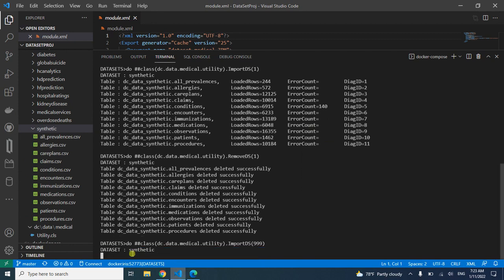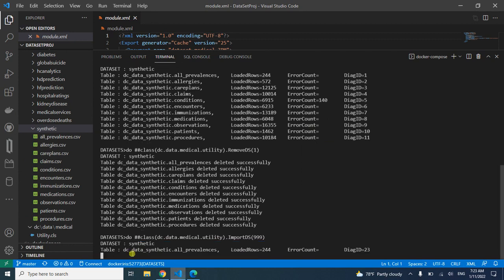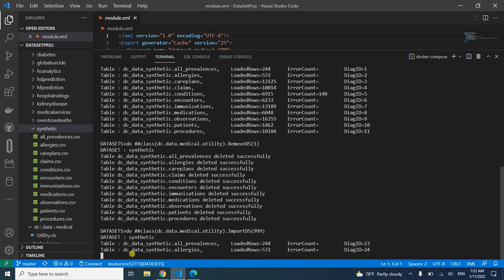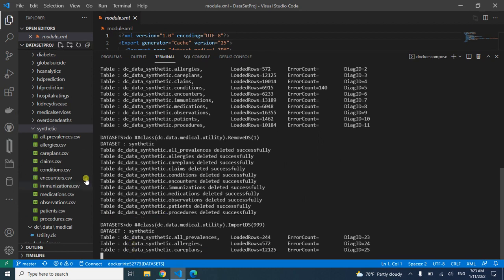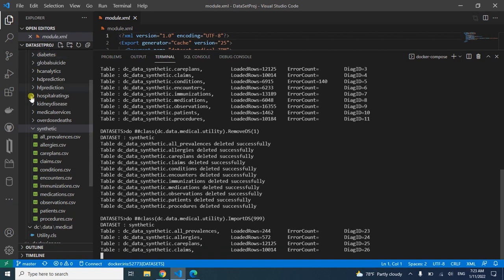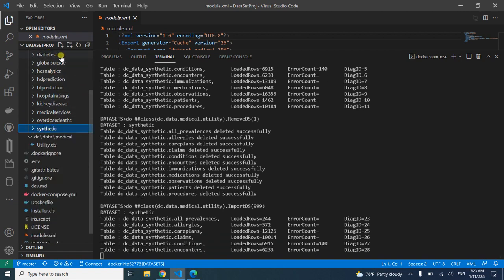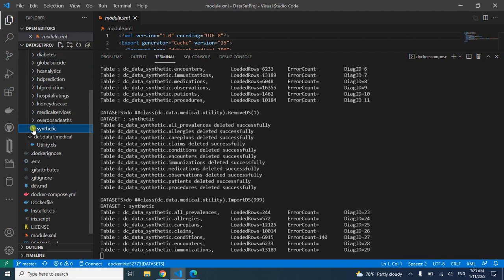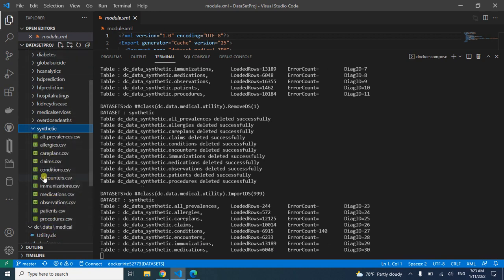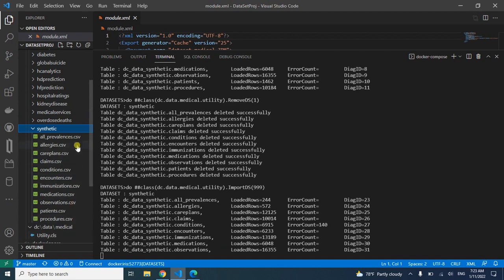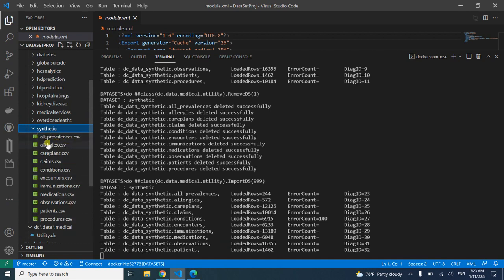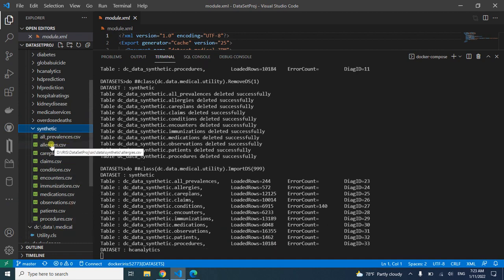Just paste and enter. So now it will import all the data sets. What it's doing basically is we are passing this name, so it automatically reads all the files from this folder and takes the name of the file as a table name.